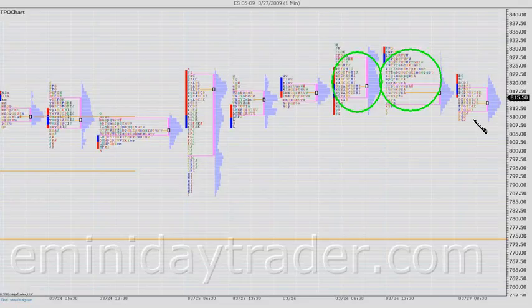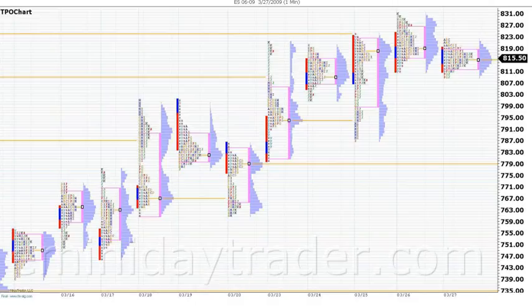I'm expecting the market to have some bounce to it come early next week, although we're certainly looking at support in the market for other opportunities to get long, which would be the preferred side of trading right now, in the area of either around the 803 area or down as low as 795. Consider both of those areas to be very good support come early next week. So we'll see how that tests. And of course the most recent is the high that was made this week up around 831, and that's obviously the resistance at this point going into the market next week.